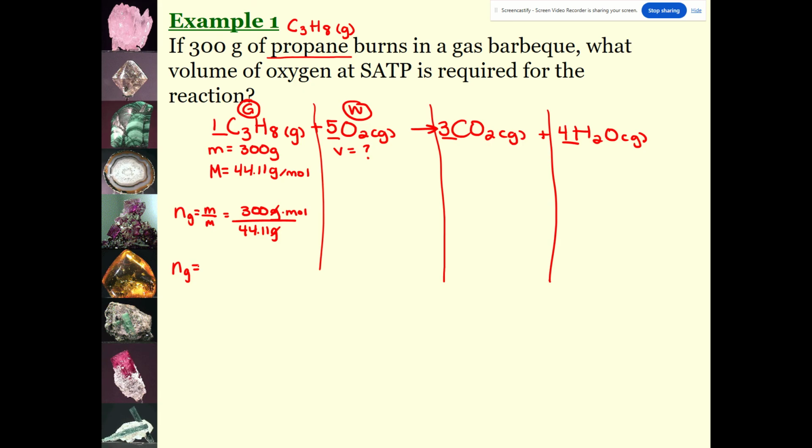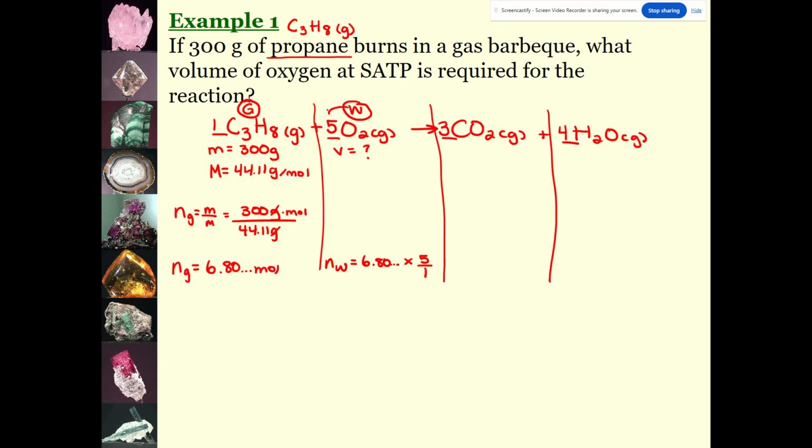So 300 divided by 44.11 is 6.80 so on moles. Now I can use that to find the moles of my wanted. The moles of my wanted would be 6.80 so on. Remember, you're not rounding this answer. You don't have to write the full answer on your paper, but I always write a reminder to myself that there's a full number here that I need to use in my calculator from one step to the next. Okay? My wanted over given is 5 over 1.